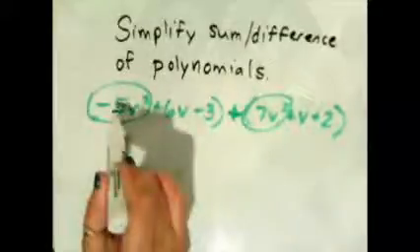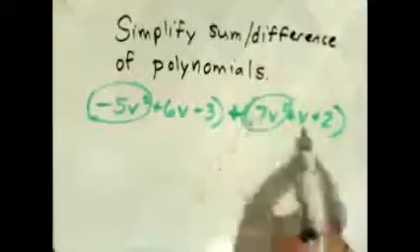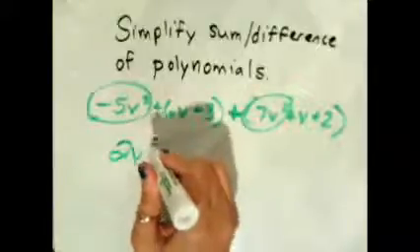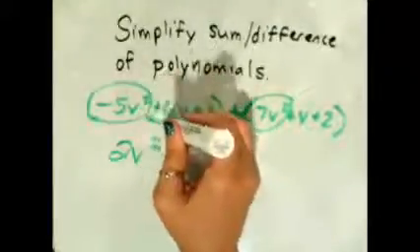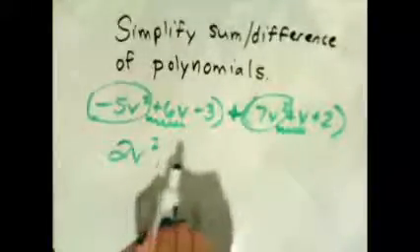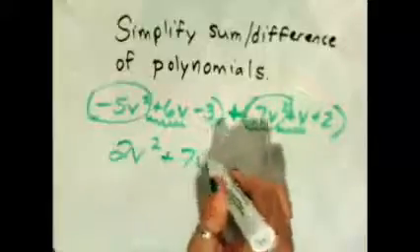So we're adding negative 5 plus 7v squared. Like terms because they're both telling you how many v squareds you have. So negative 5 plus 7, looks like I have 2 v squareds. Alright, then I have plus 6v and plus v. So both telling me how many v's I have. 6 plus 1 more gives me 7v.